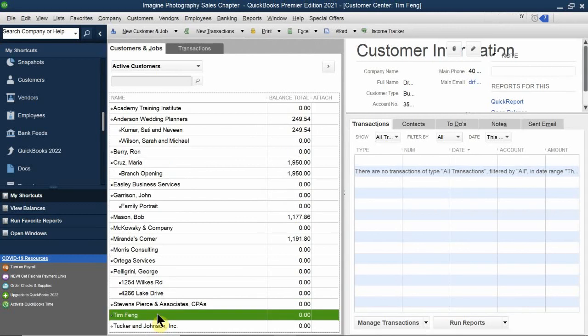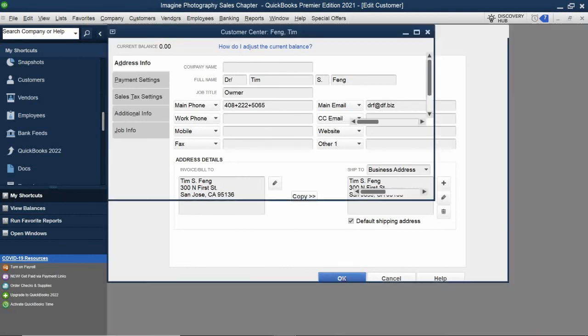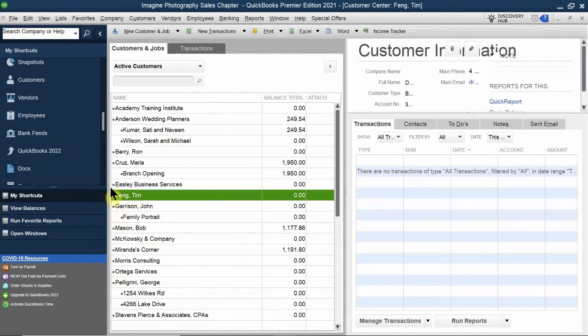So I can edit this information at any given time by double clicking on it. So same thing with a vendor, right? If let's say my customer decides to say, I have a change of address or my phone number is different, you can change the information at any given time. Okay, so for instance, I have to change this because it goes last name first. So I can type in Fang, right, comma, Tim. Right? So remember, this is what's going to show up on your customer list. When I click OK, now he's brought up to the F right here. So F, comma, Tim, just like everybody else, Mason, comma, Bob, okay, and so on and so forth.